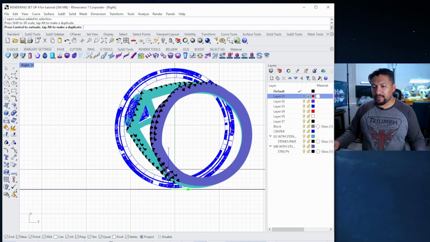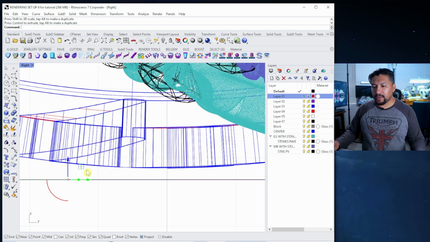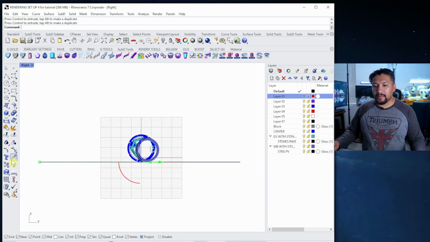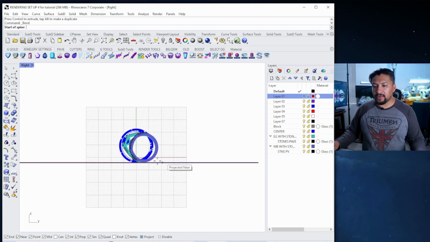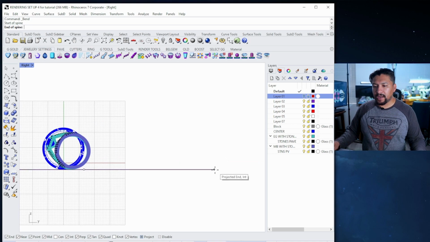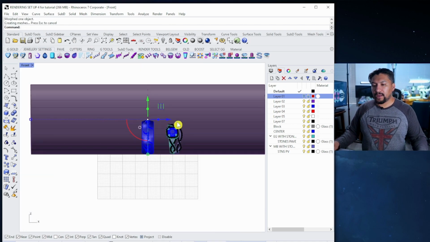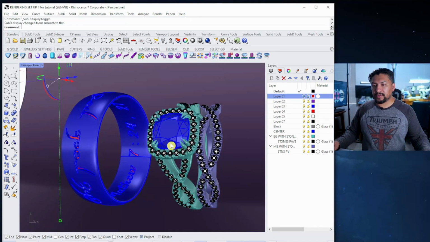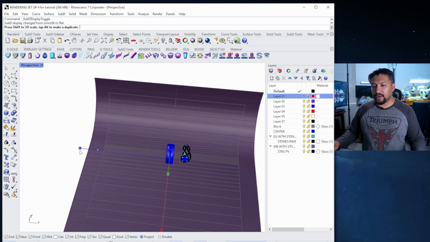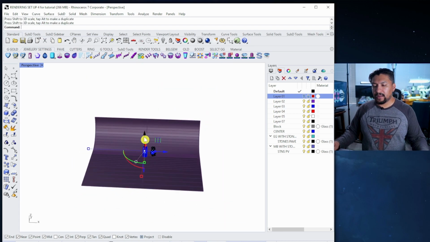I want it to be maybe around here, not completely touching. Let's go in here and probably leave it around there. All right, that's really cool. And I'm gonna bend it. So I'm gonna use the bend tool, and let's go around here, and I'm just gonna bend it right here. And that's actually pretty cool. Right there, I think it's pretty good. You can make it as big as you want or even wider. And you're gonna have this cool look.